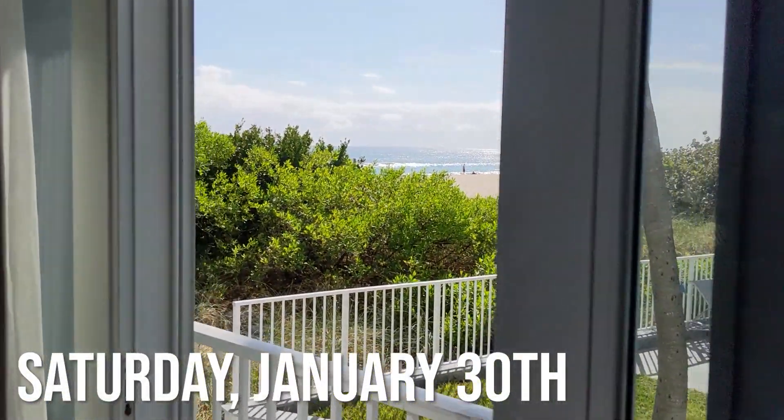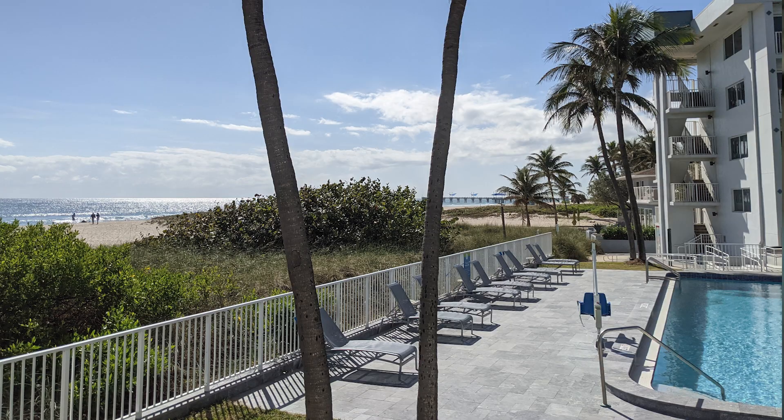But first, we had a pit stop in Pompano Beach for a workcation. We are now in Biscayne National Park, but this last week we spent an incredible week in Pompano Beach, Florida. It was just amazing to relax, hang by the beach, get some work done, and really just recenter ourselves to finish out the rest of this road trip and the last few national parks we have to visit.